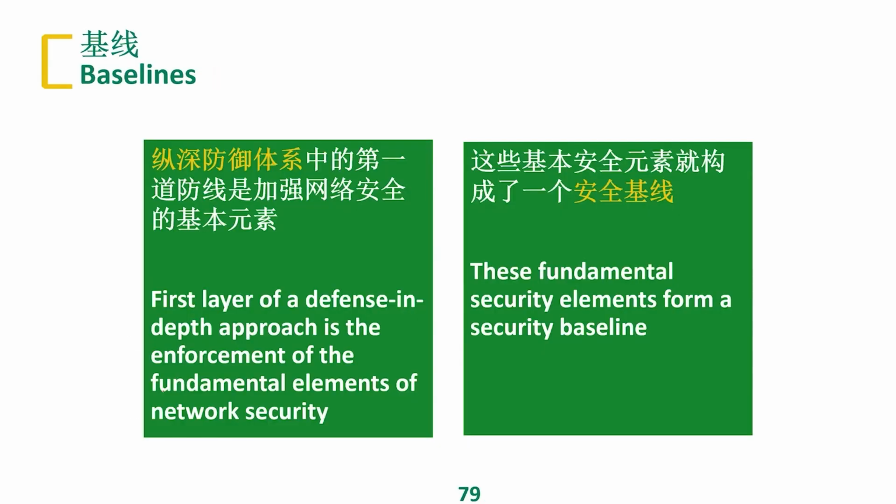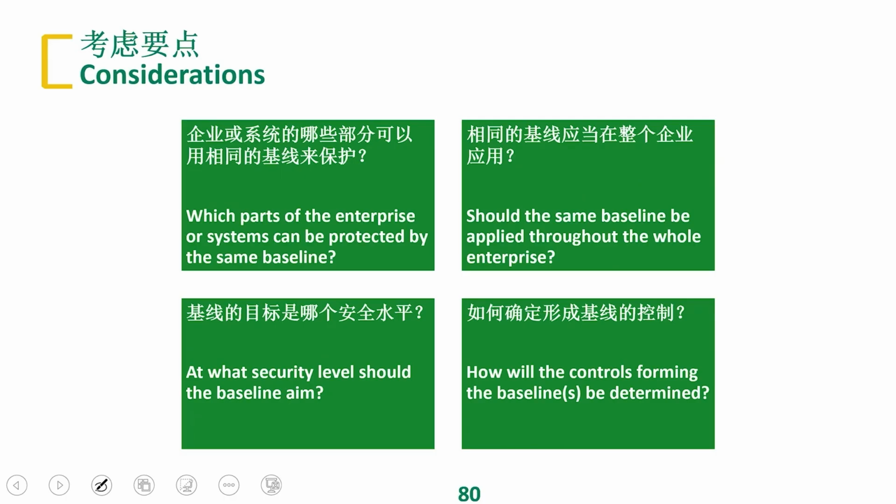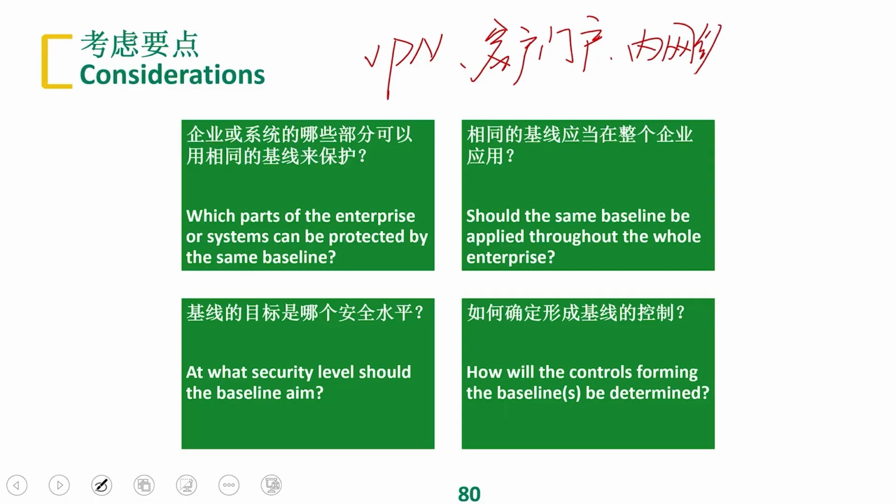In the baseline of the entire data security process, a depth defense system is adopted. As we just mentioned, it is difficult to use a single technology or tool. For example, when we access business data, it might be accessed through a VPN. It's also possible that our clients access data through an external portal. It's also possible that our internal network terminals access our servers through exchange routing. It's also possible that our branch offices access data through dedicated lines.